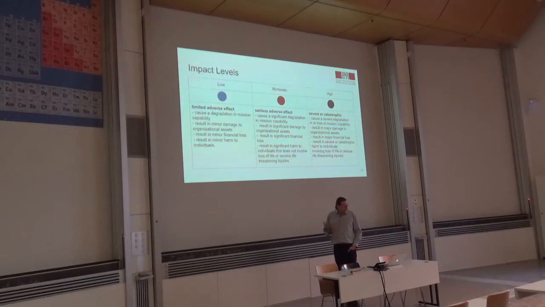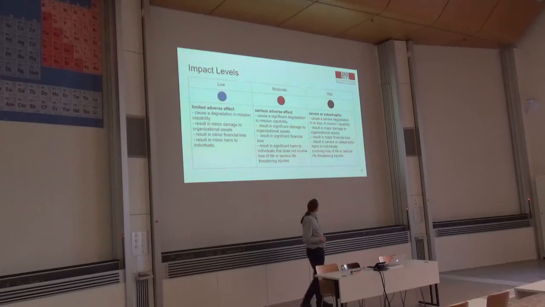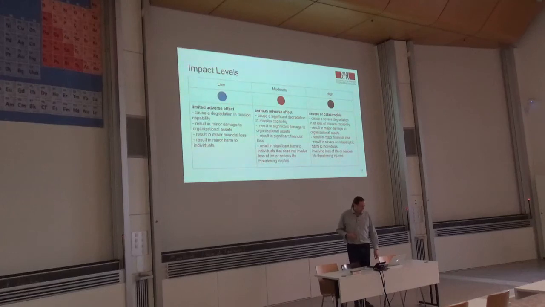So, limited adverse effect: cause a degradation, result in minor damages to organizational assets, minor financial loss, and so on. Going all the way to severe or catastrophic: major damages to organizational assets, major financial loss, things like that. Of course, these definitions are pretty dry. They feel like what you would read in an insurance policy or something, and so, again, it's not that clear.